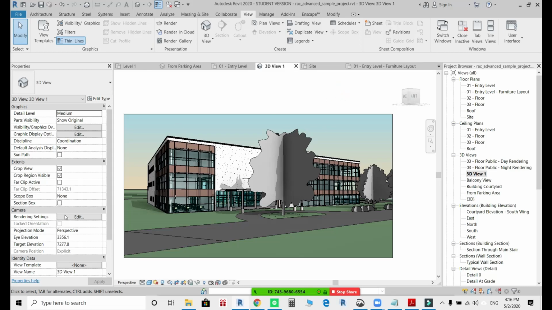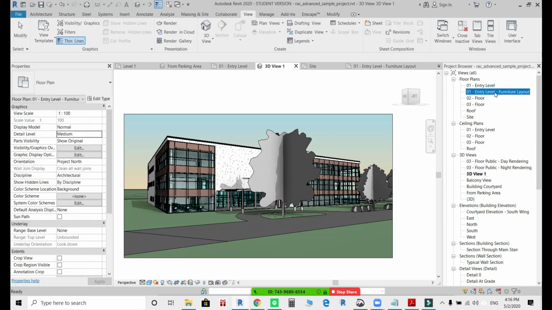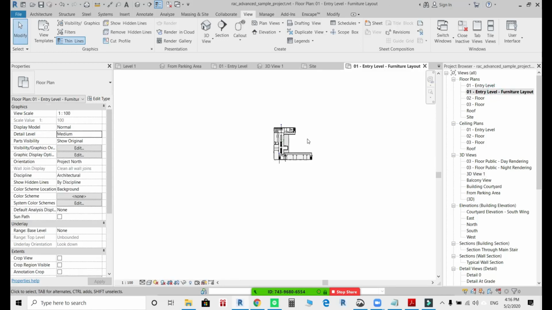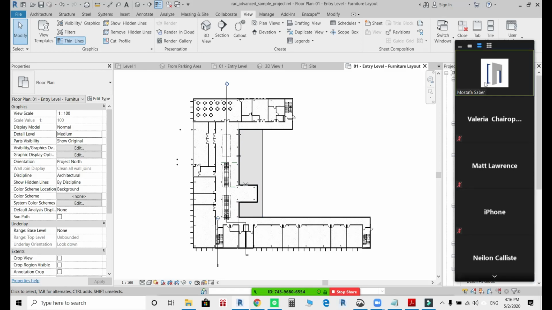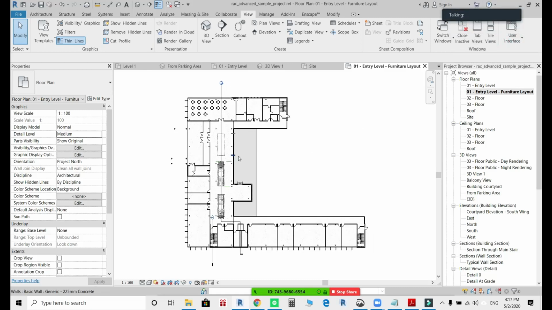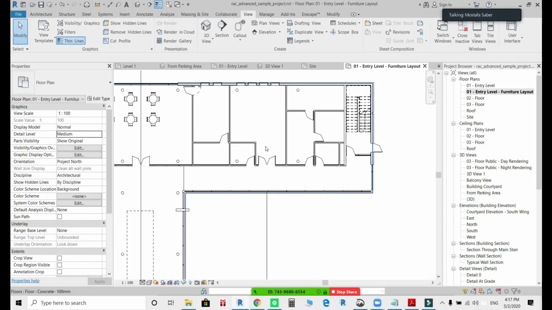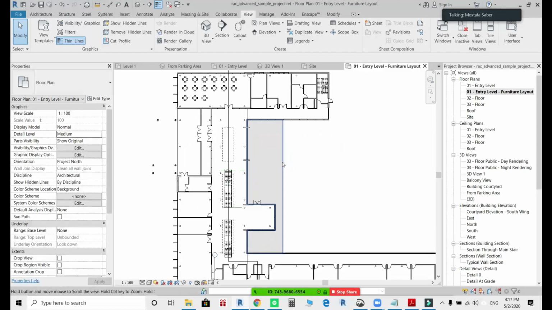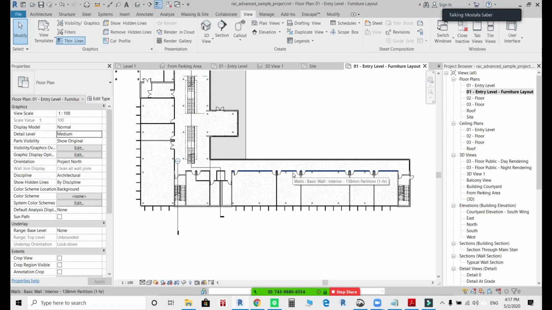Okay, so now we have checked the cameras. Let's go to one of the plans, the entry-level furniture layout. You can see in this plan that it looks more like a working drawing or a conceptual design.